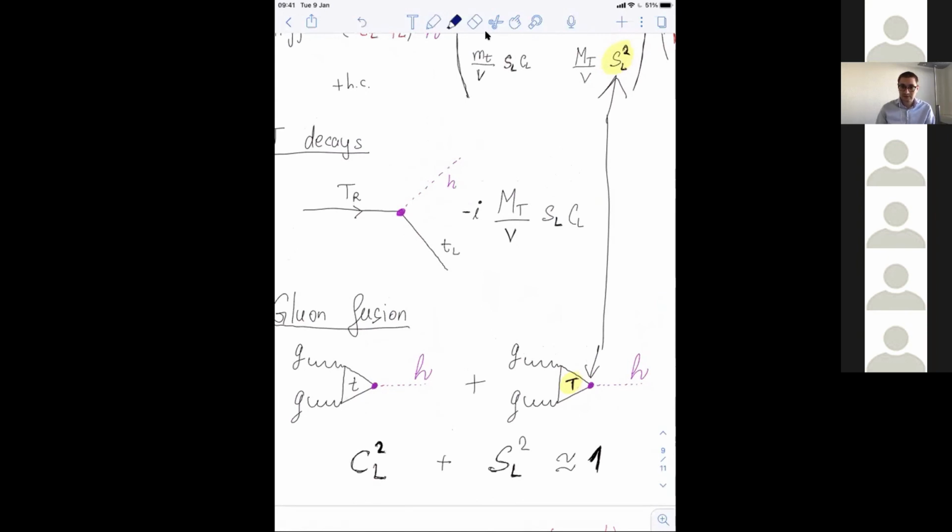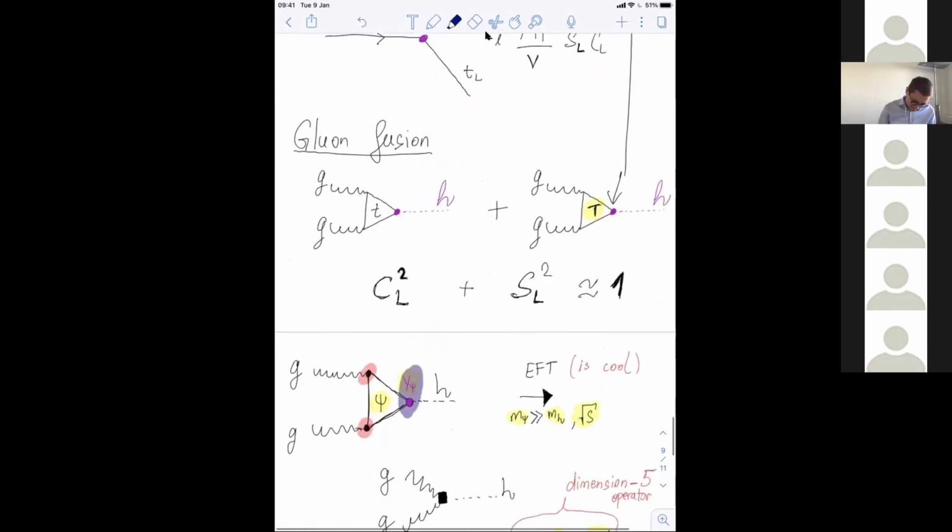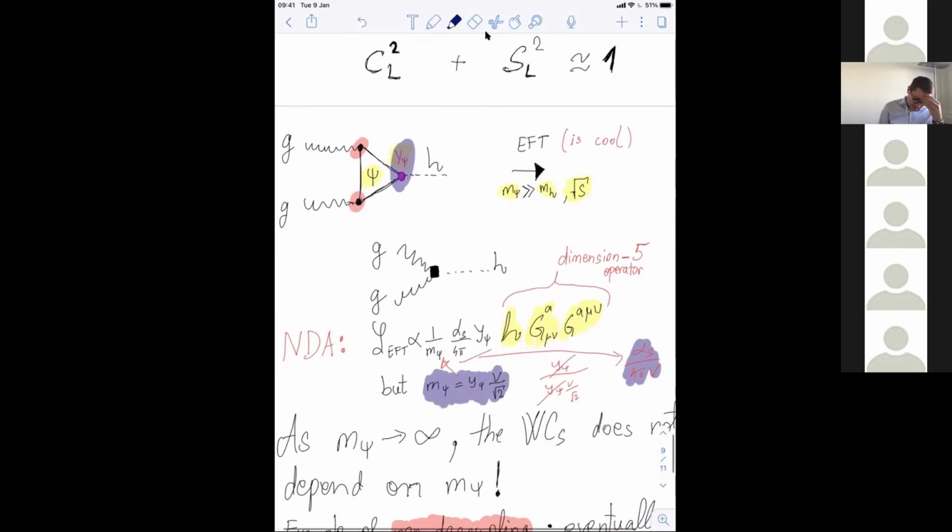I would have just a quick question. Can you go back to the gluon-Higgs diagram? Yes. So how can we understand this 1 over m psi factor in maybe another way? From the propagators inside of this loop, one would get something maybe roughly like 1 over m psi cubed. And then there is the Higgs coupling, which is m psi. Which is m psi, yes. And there is a chirality flip on one of the legs.